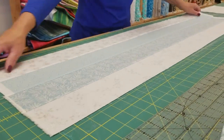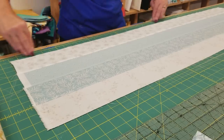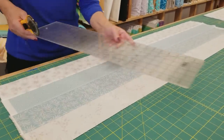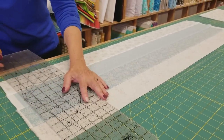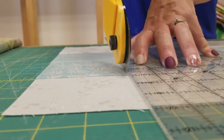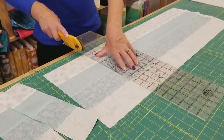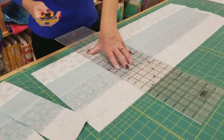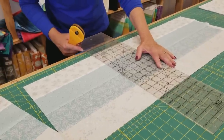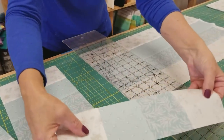Now we're going to subcut the strip unit, so be sure you get it nice and straight on one of the lines on your cutting board. And be sure to double check the pattern to make sure you are doing your subcutting the right measurement. So just stitch up the rest of your strips into strip units and keep subcutting till you've got everything cut up into these nice pieced units.